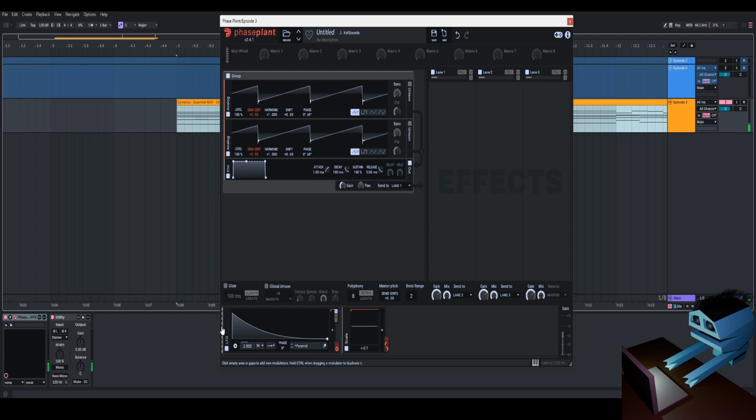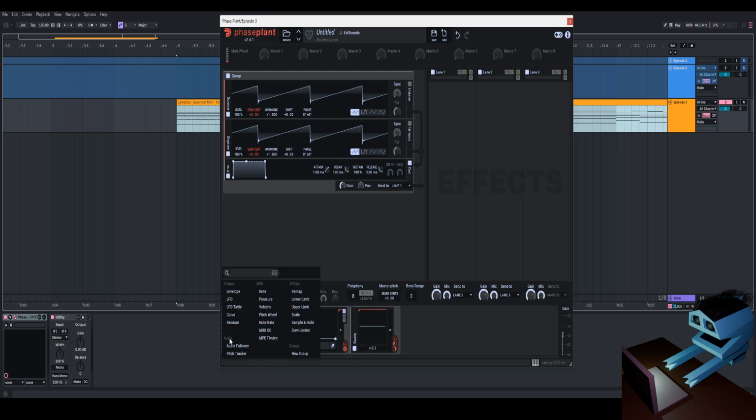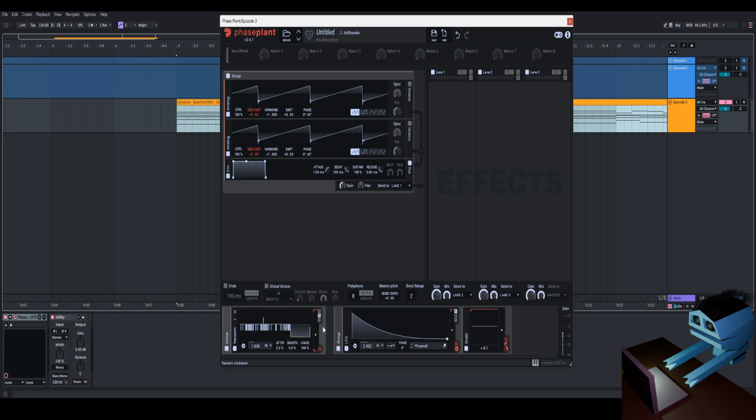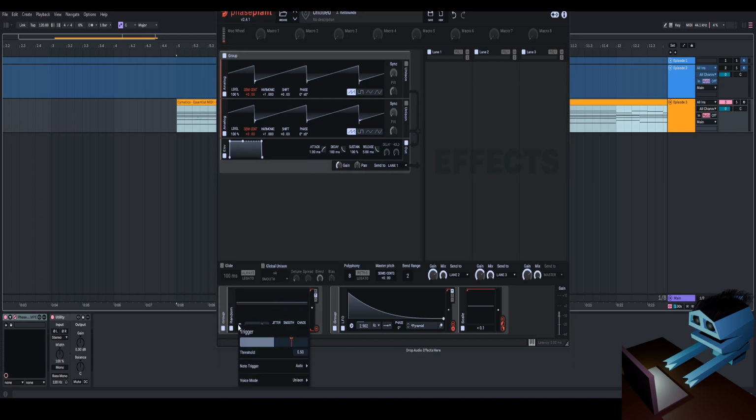And then I'm also going to just put this inside of a group. And then I'm going to make another group. And just for fun, I'm going to actually add a random. I'm going to turn off the rate, right click the trigger input, and for the voice mode, I'm going to hit independent. Each voice will be seeded with a unique random sequence. So when each note is being played, it'll have a different value for each MIDI note here.